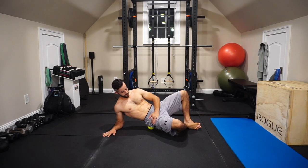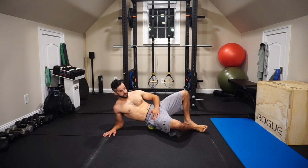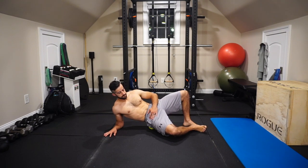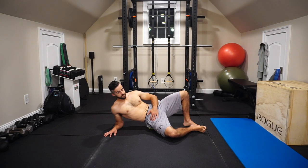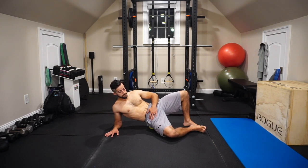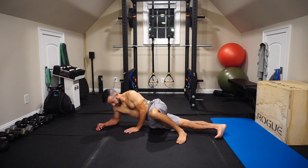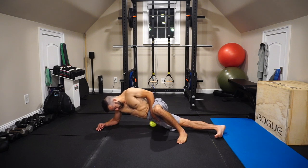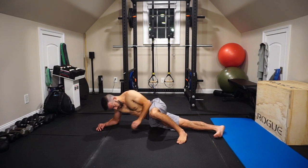Next, we go into direct soft tissue work using a softball. I'm positioning myself to massage the glutes and help restore their ability to contract. A cool test: stand and flex your glutes as tight as possible before doing it, then do one side, and repeat the test — you'll feel an immediate improvement in your ability to flex on the side you released. Search the tissues in a C shape around the hip joint, going high and then low, looking for tender points. I also work the TFL — a common area that overworks when the glutes are underactive, since it functions as both a hip flexor and rotator.